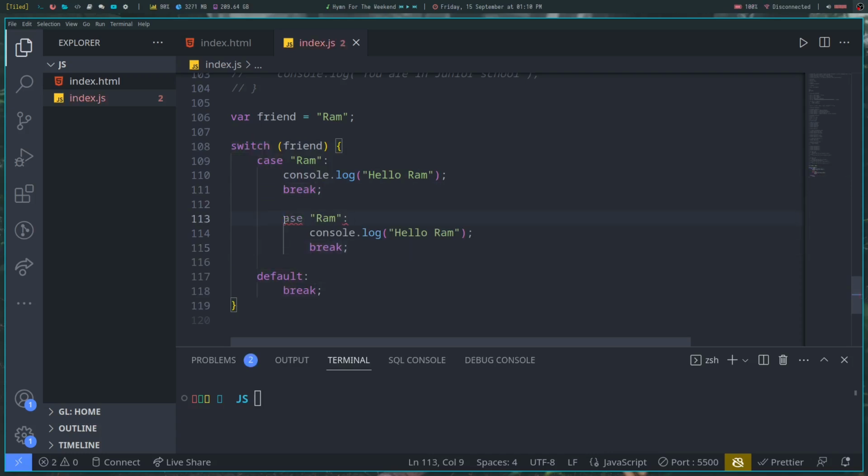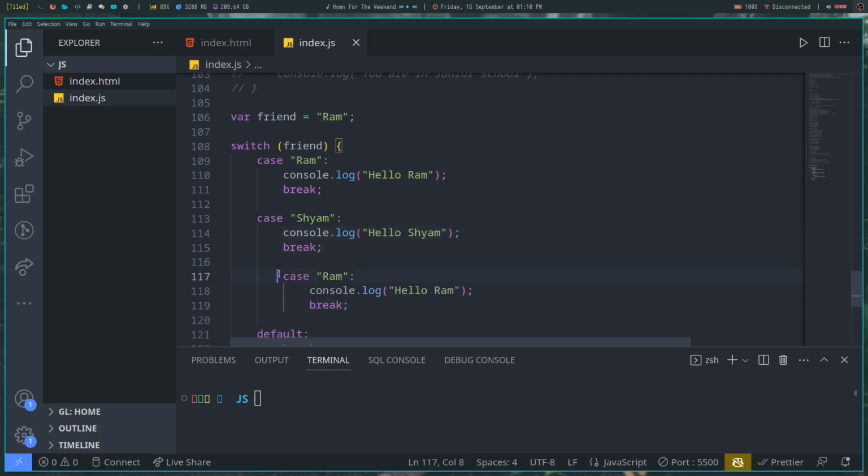One second. Yeah, so we can write Sham, then hello Sham, then we can write another case, that's Amit, hello Amit.